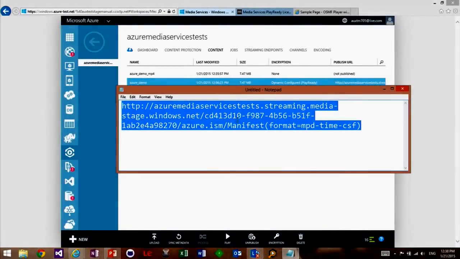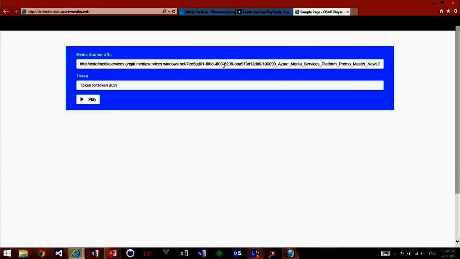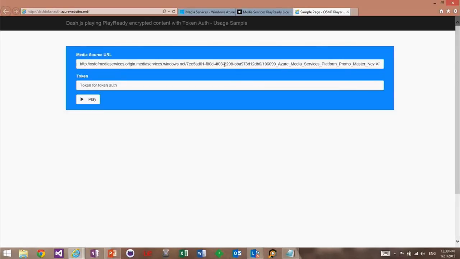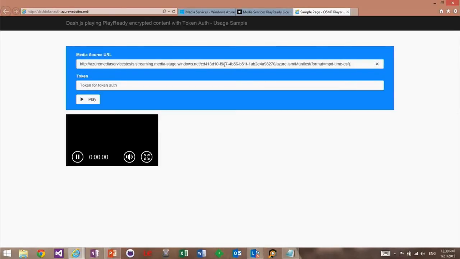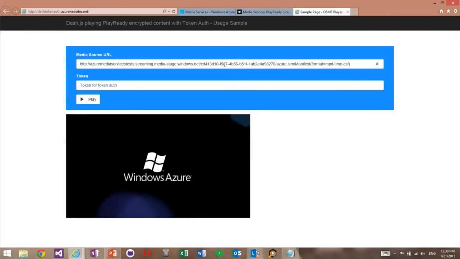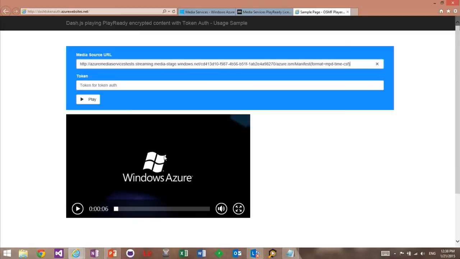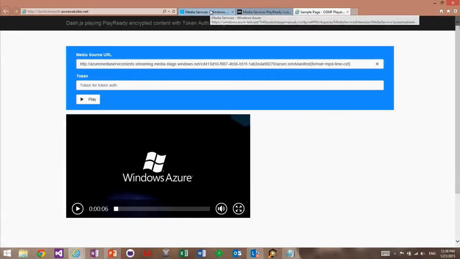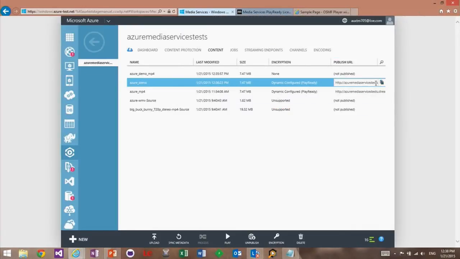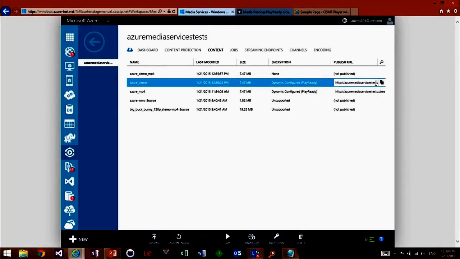And now copy and paste this URL into a DASH player. So this is a sample player that we hosted using dash.js source code, and you could do it yourself as well. So we just saw the video gets played back in an HTML5 browser. Similarly, you could dynamically package the content into HLS that gets played on iOS devices if you have a PlayReady client SDK on iOS.